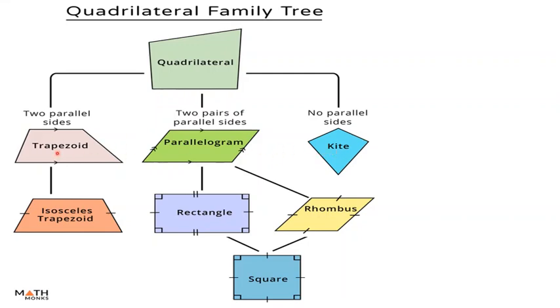Therefore, these three, trapezoid, parallelogram, and kite, are also four-sided. But they have differences. What's the difference between trapezoid, parallelogram, and kite? So they differ in terms of the number of parallel lines, or pairs of parallel lines.